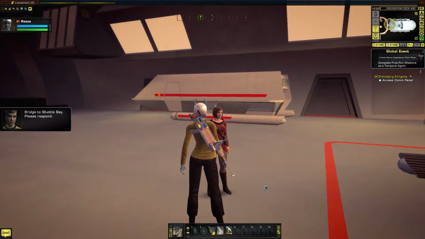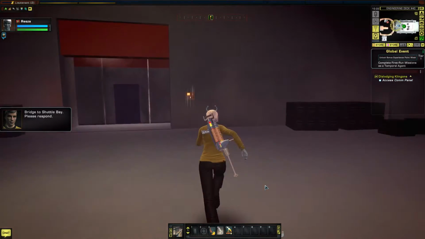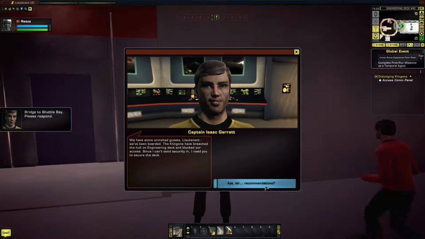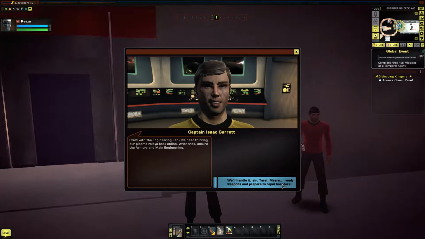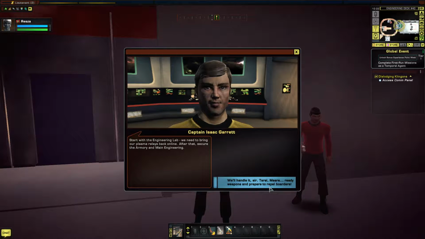Bridge to shuttle bay. Please respond. We have some uninvited guests, Lieutenant. We've been boarded. The Klingons have breached the hull on the engineering deck and blocked our access. Since I can't send security in, I need you to secure the deck. Start with the engineering lab. We need to bring our plasma relays back online. After that, secure the armory and main engineering.